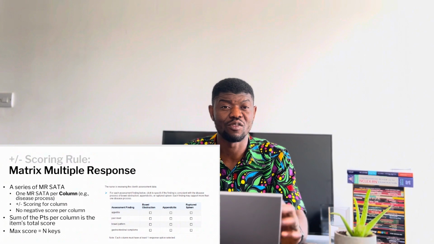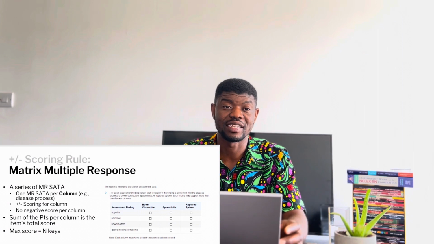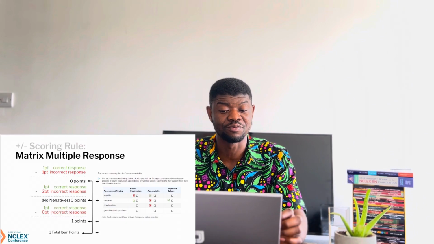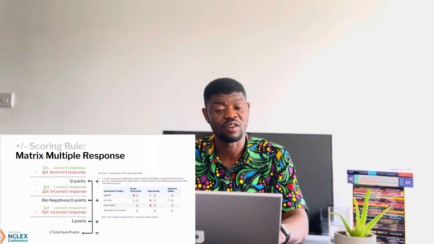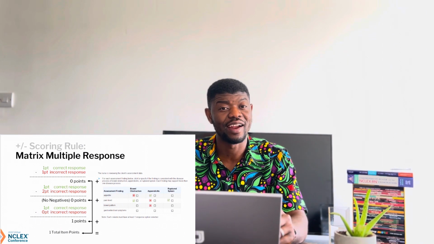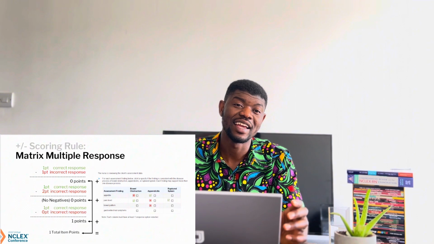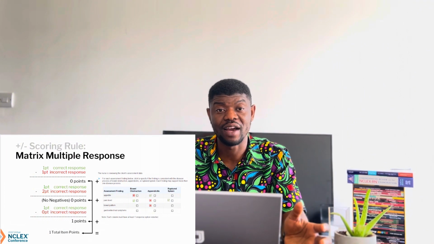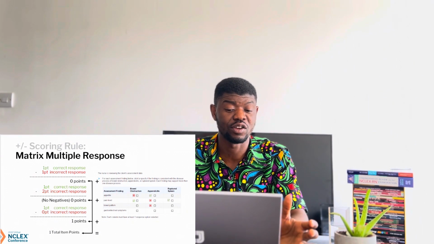And as well, this is a plus or minus scoring rule. If you get a wrong answer, a mark is subtracted for getting an answer wrong. Just to explain this further, on the PowerPoint presentation you are seeing now, once you get a correct answer and then an incorrect answer for a particular question, you get 0 points for that. And when you get one correct answer and two incorrect, you still get 0 for that question, but it would not be taken out from another answer you may have right, because each row is treated as a separate SATA question on its own.